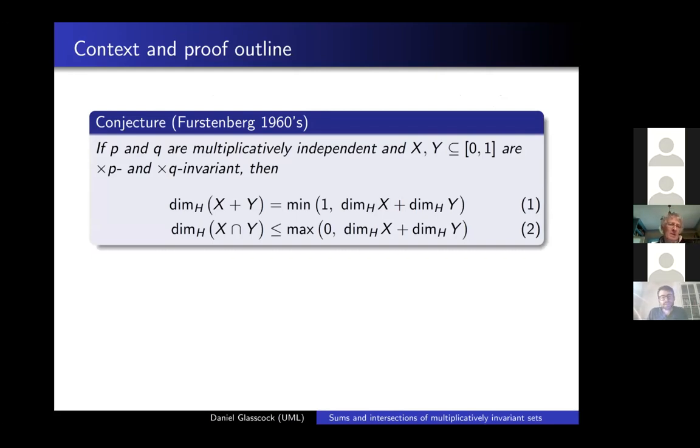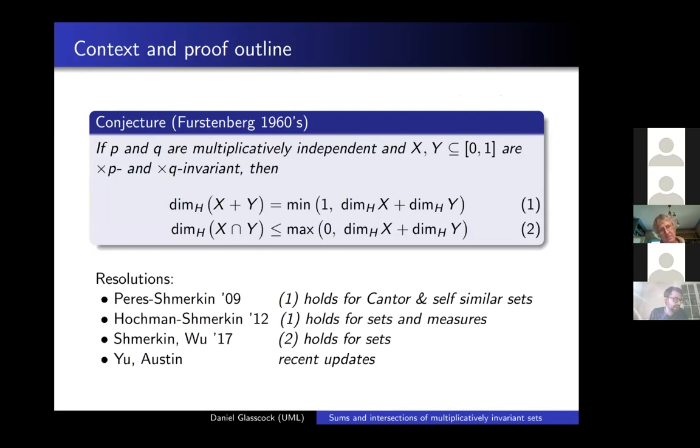Okay, right. I should say that this is a little bit of context. And this context is a couple of conjectures of Furstenberg in the 60s. Furstenberg conjectured that these types of inequalities that I've been talking about for sum sets and intersections of fractal subsets should hold. And in fact, in a remarkable 10 years of papers, these conjectures have been verified. So a lot of really amazing work went into verifying these conjectures of Furstenberg, and our work would not exist were it not for this sequence of results here. So I can't emphasize enough that behind the scenes in our work is, well, I'm going to call out Shmerkin mainly here. Shmerkin's work in 2017 verifying this second inequality.